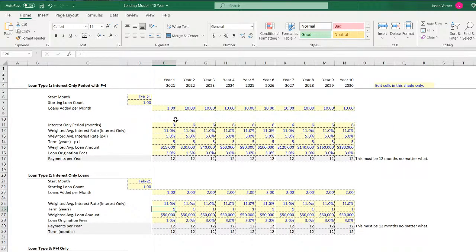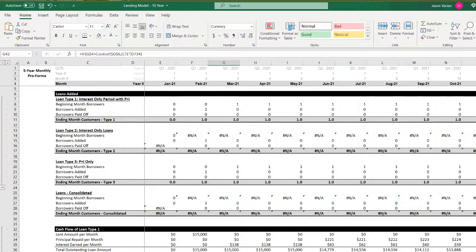And if I want to see this play out, I can zero out these and just look at one loan just for the fun of it. Okay. Another error. That's good to know. We'll have to fix that.